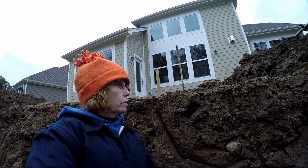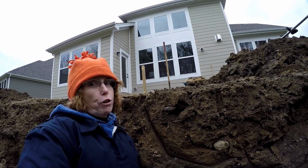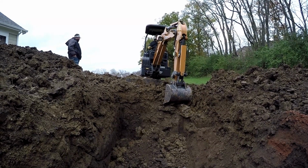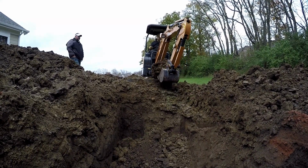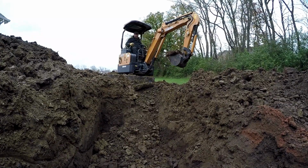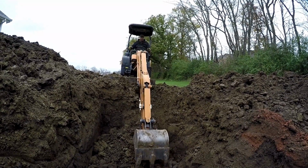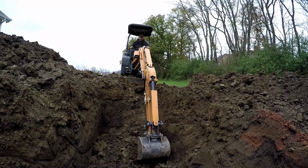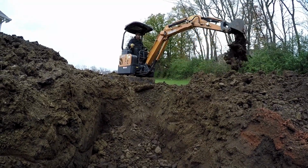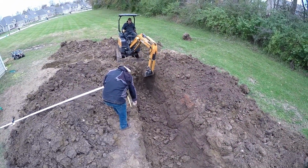Down in the hole, and you can tell it's 5 foot. I'm just a little over 5 foot. You might ask, why are we digging 5 foot deep? And actually, that's probably a good question here. We really don't need to go 5 foot deep, but it did slope off this direction, and Bill wanted to make sure that we were 3 foot deep at the worst part of the slope. So that resulted in us digging close to 5 foot deep in some areas. Besides, I like to dig, so deeper's better, right?